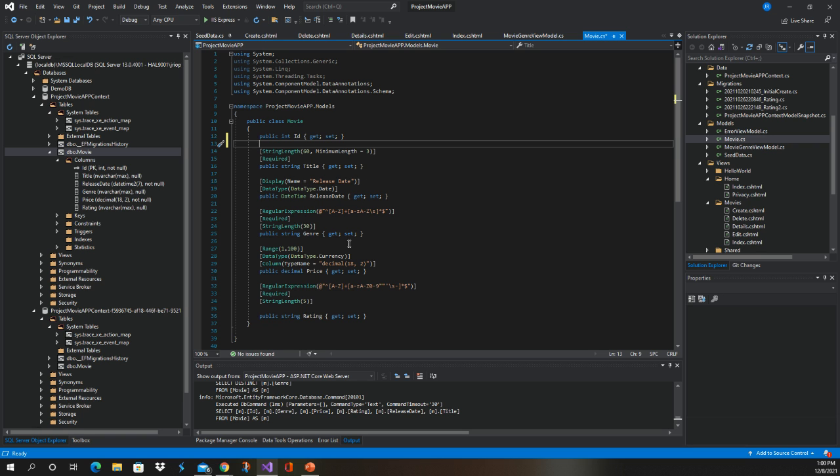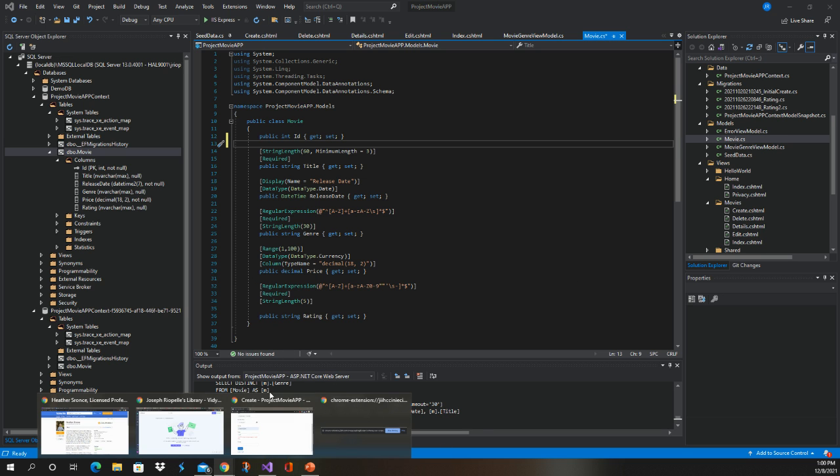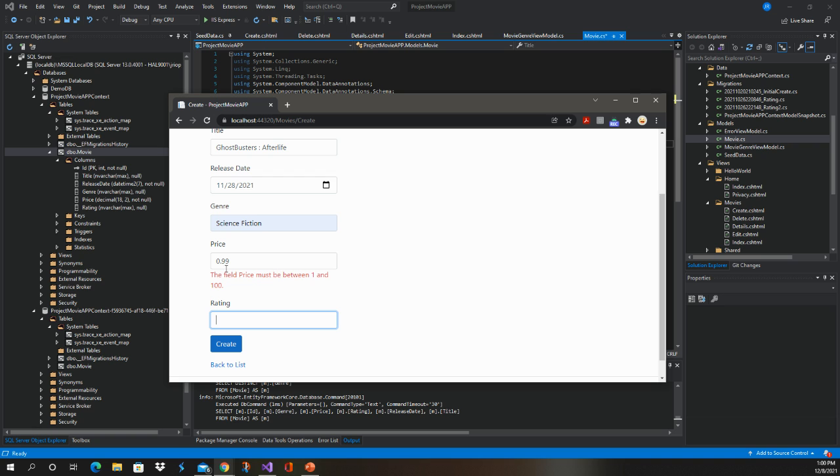and then I use the different data type. All of these different things are the expressions. These are basically checks against the actual input. So, for example, that's where you get the field price must be between 1 and 100.